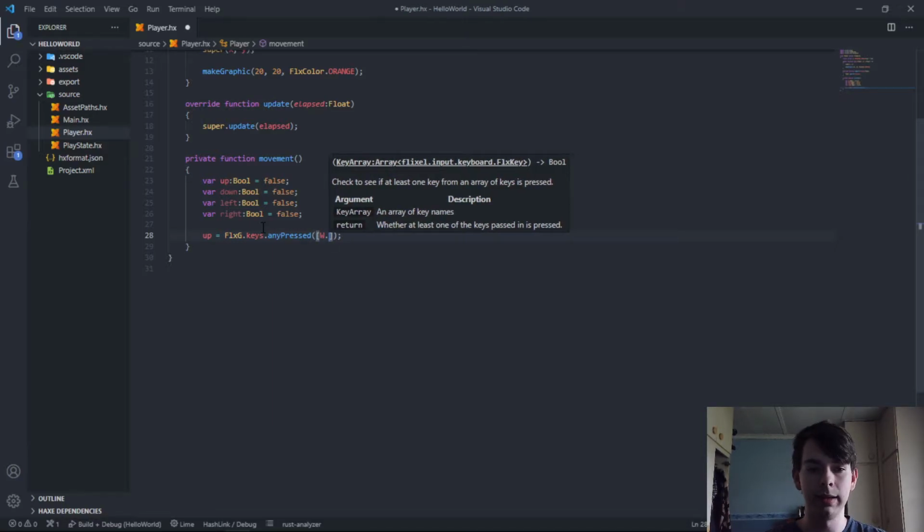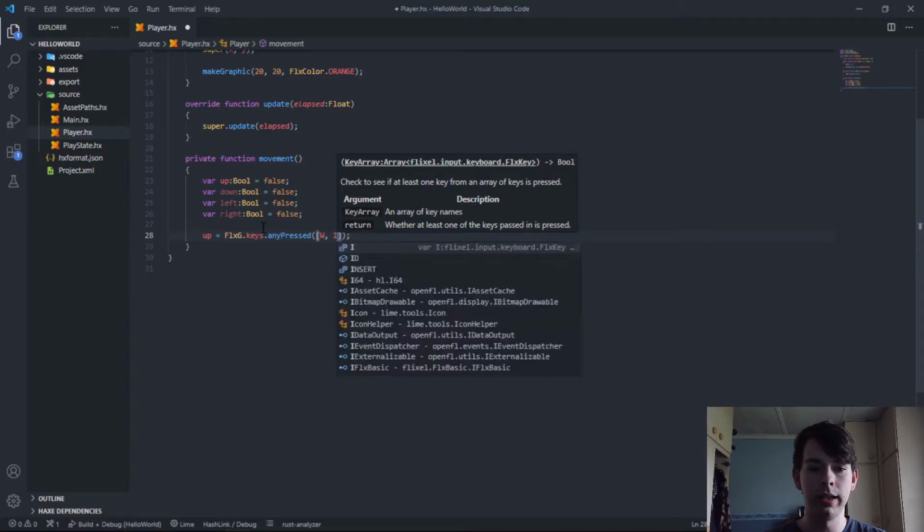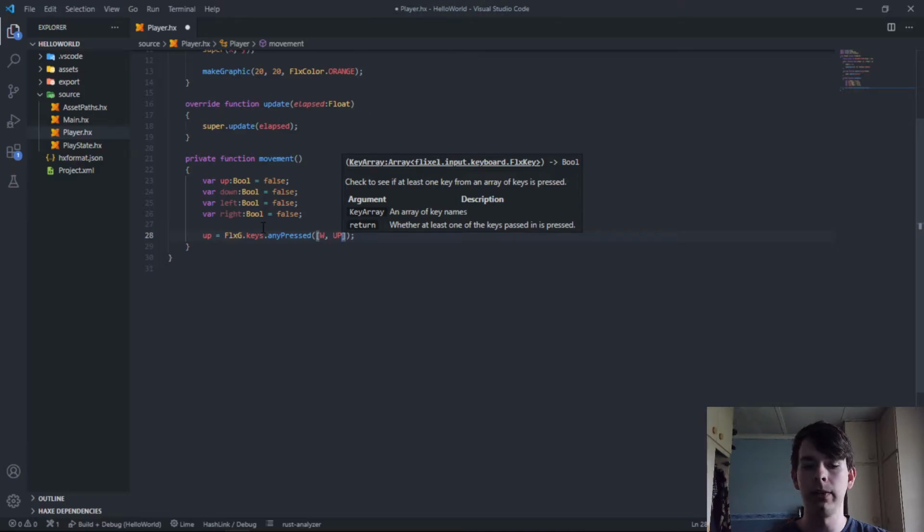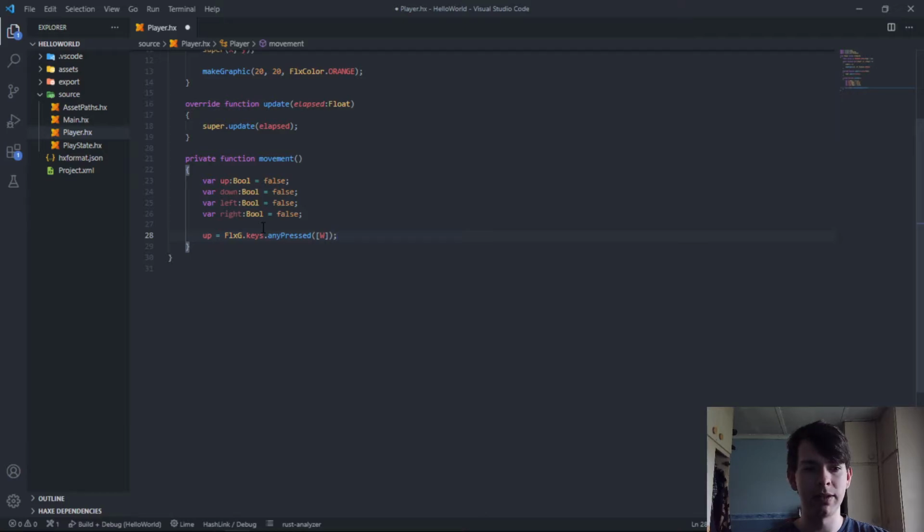Now you can give this a range of keys. You can also say the up arrow, and that'll check if the up arrow is pressed, it'll move up. If the W key is pressed, it'll also move up. But from my perspective, I just prefer using WASD as someone that plays games. I can't remember the last time I went, oh yeah, I need to use the arrow keys to move my character. Just in modern games, you just don't do it.